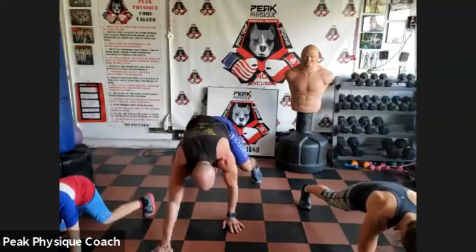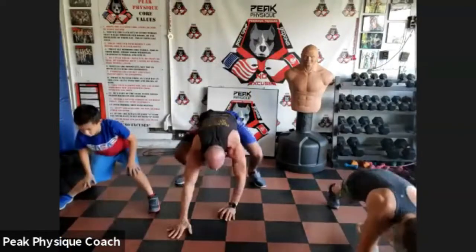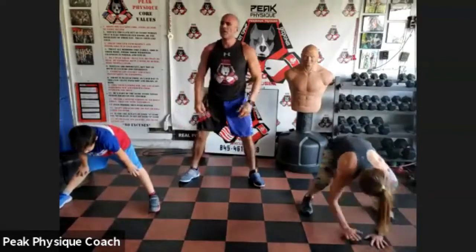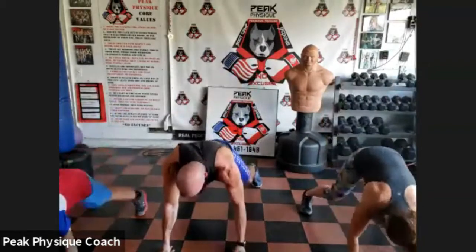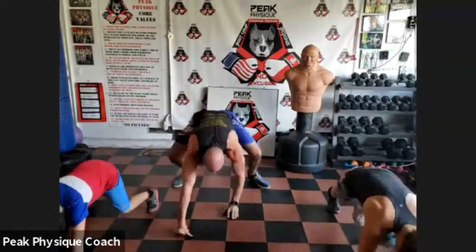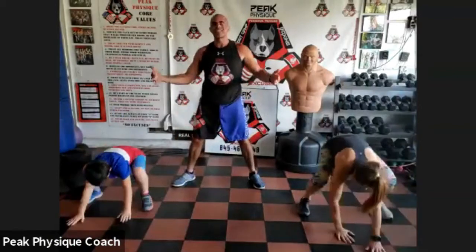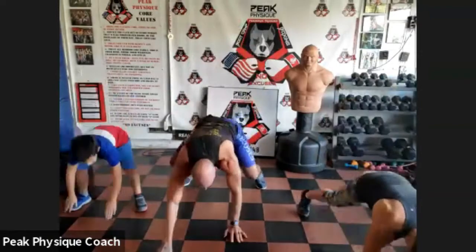Squat down, crawl out. One, two, three, four. Feet apart, crawl back. Just like that. Let it flow. Chain it together. One, two, three, four. Get the feet back apart. Jump them apart, step them apart, doesn't matter, as long as you get that wide stance to crawl back in on.